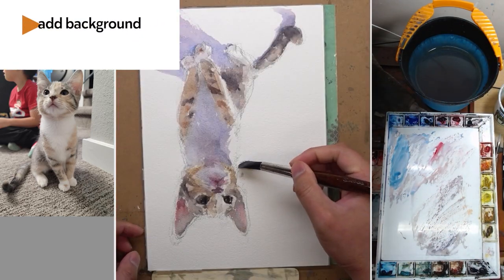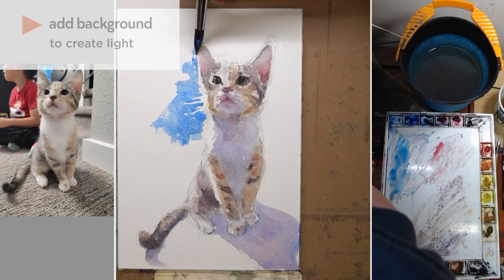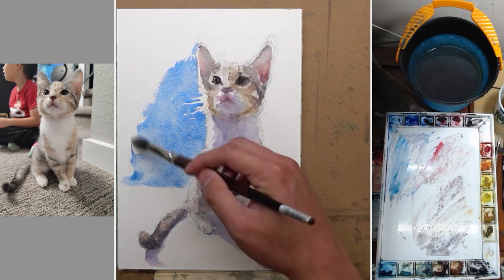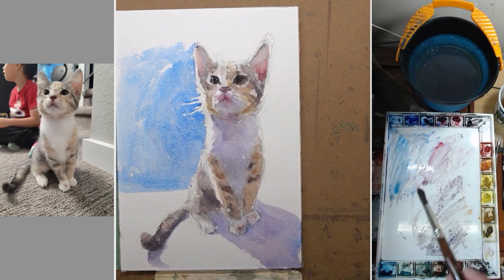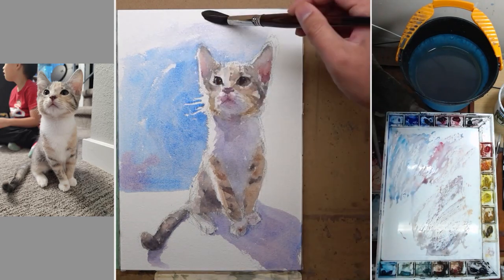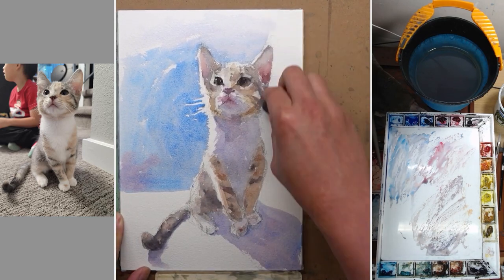So now the cat is pretty much done. I'm going to paint the background on the left, which is actually a very important part of this painting. I leave out a little bit of white to make it into a whisker. You can do that with white gouache later if you want to, if you're not comfortable doing that. I use the side of my brush to create a little bit of dry brush mark on the edge of the cat. As you can see, when I paint the background in, the light pops. Just be careful not to paint it into the cat. I extend the background to the other ear and soften it on the top. After it's dry, I use the eraser to clean up some of the lines so it looks cleaner.